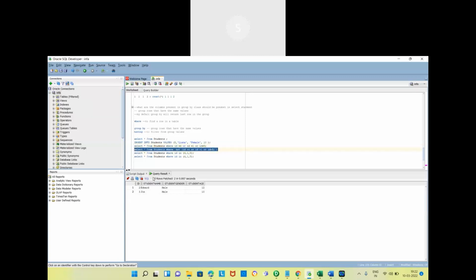If you see here, 2 and 3 are coming. We have given here not equal to 4 or not equal to 1 or not equal to 5. So this is the usage of the NOT operator. In the same way we can do it with NOT IN also. If id not in 4, 1, 5, these both statements will run exactly the same.